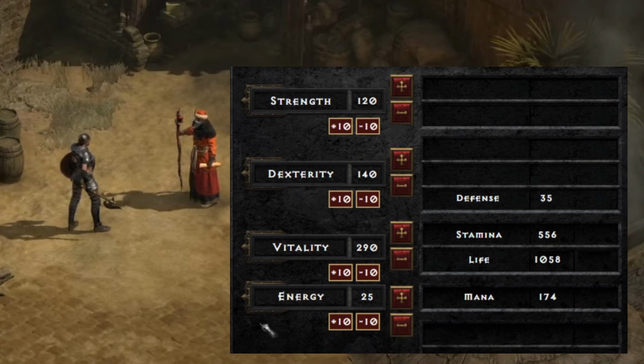You don't need to spend any points into energy at max level, because you will have mana potions and items that restore mana. Maybe you could spend a few points into energy while you level, but then at max level, when you try to min-max, you should definitely reset your attribute tree.